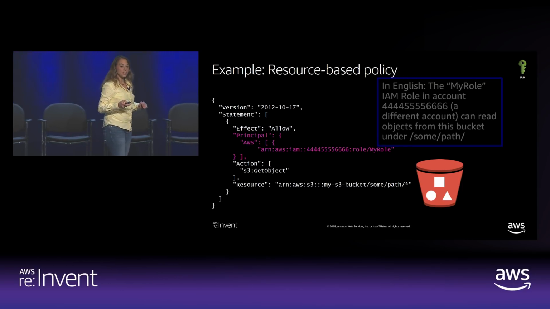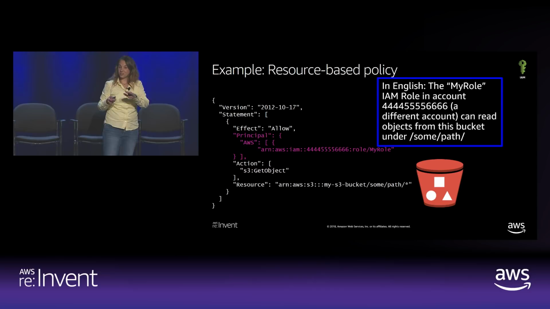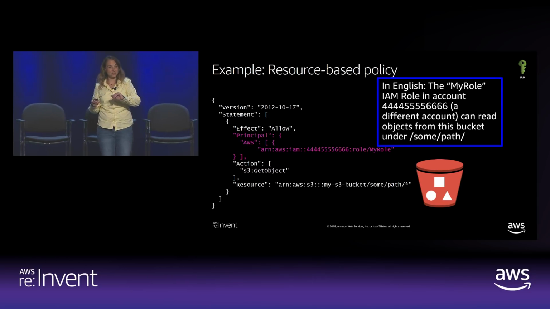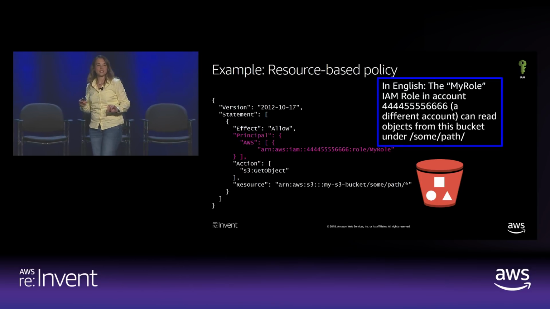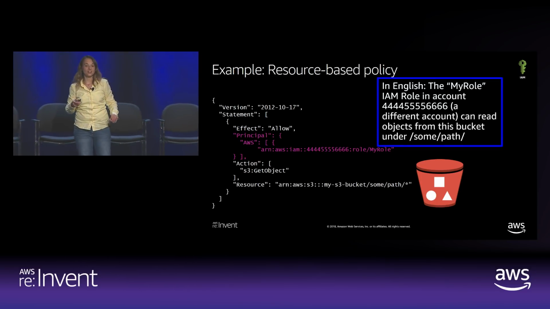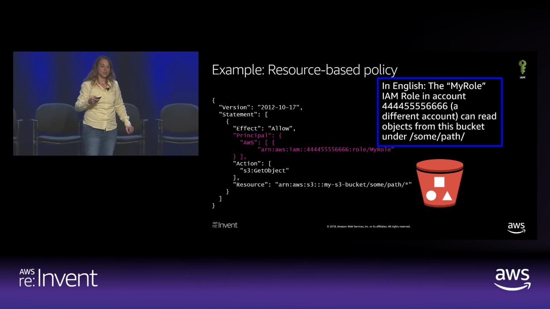So if you look at this policy, it's saying that role, and you notice that's an ARN of the role in the other account. I say this role in that other account, here's its fully qualified ARN. It can call the specific API, getObject, and I even know the path under me that it's going to be calling getObject on. So now you have the IAM, you have the bucket saying that it can be accessed from this other account.